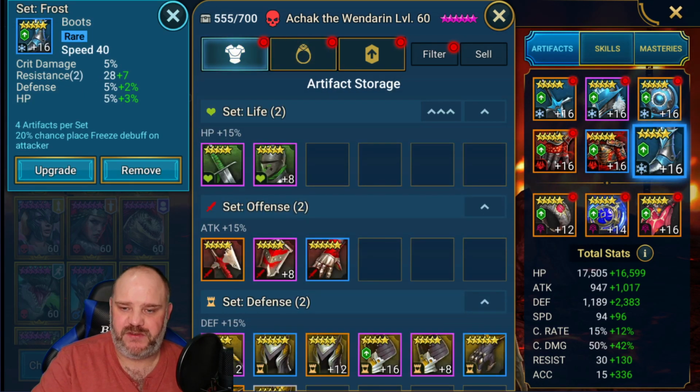Now, as for the rest of his gear, we've gone for a frost set on purpose, because when he gets attacked, it's got an X amount of chance to freeze people, and obviously people with freezes on and moving boosts our turn meter, and that is something we really want. Not to mention the way I like to use him is to freeze people and frustrate them, so that just gives you more chance to do that.